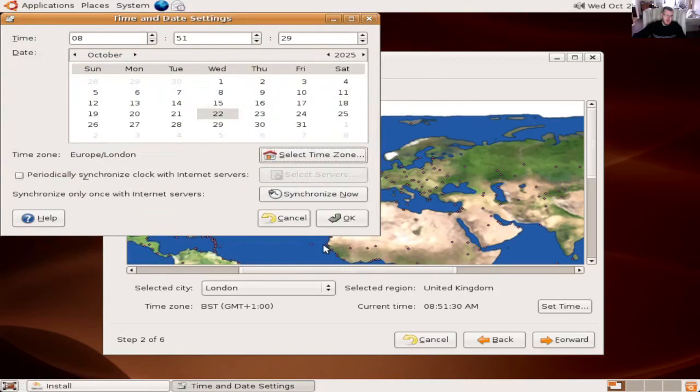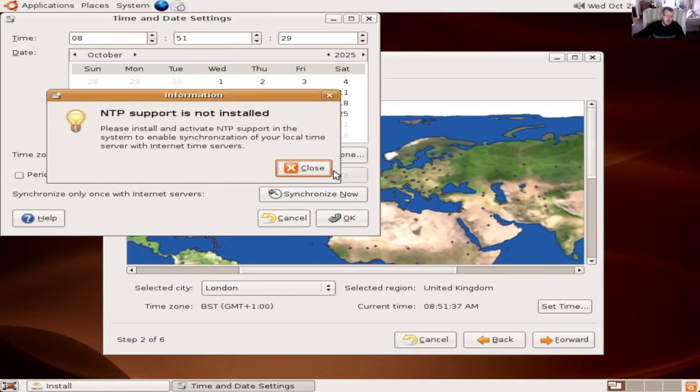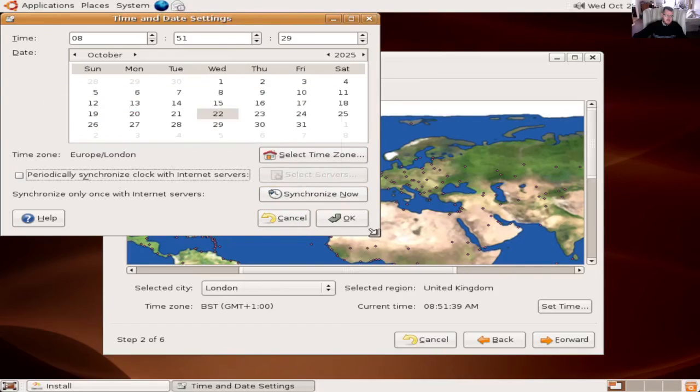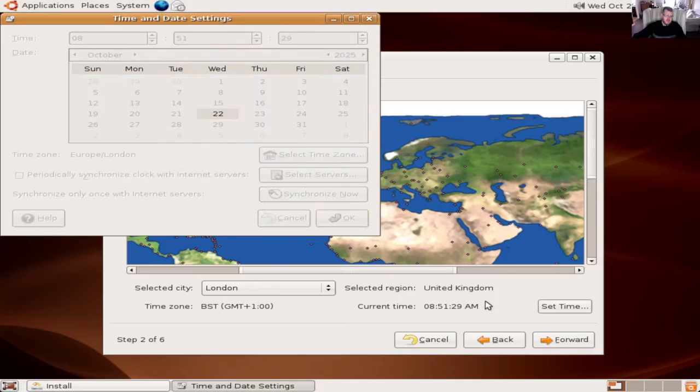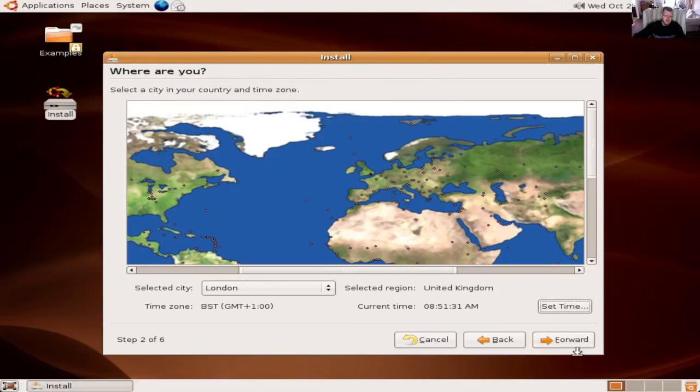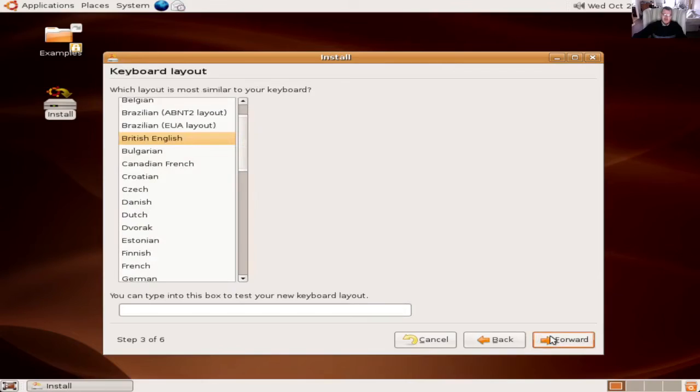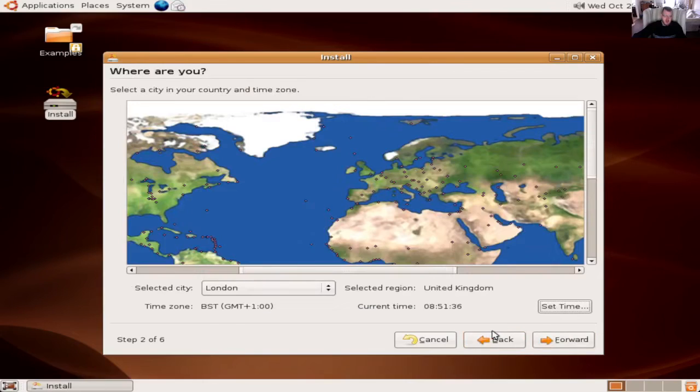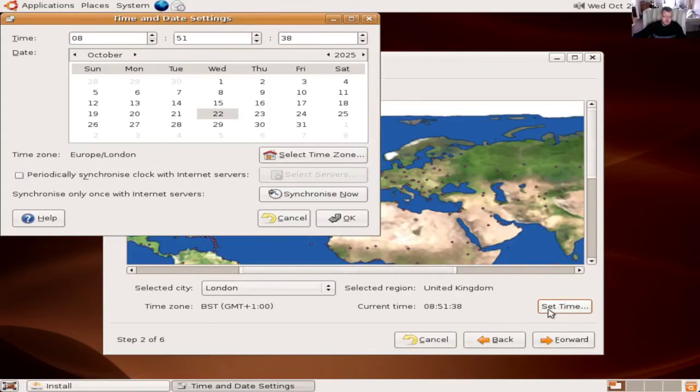That takes care of that. MTP is not installed. That's fine. Click forward. I'm actually going to go back, because it's showing 752.